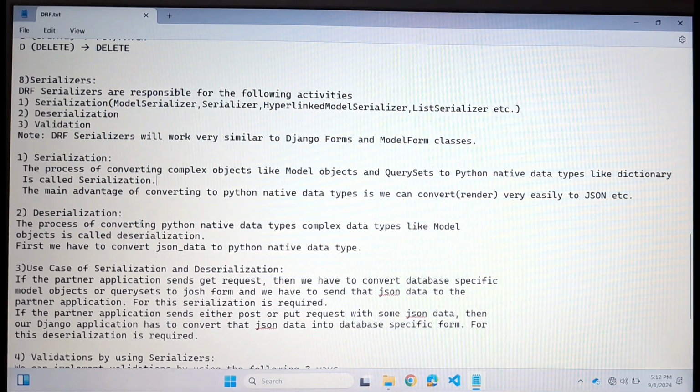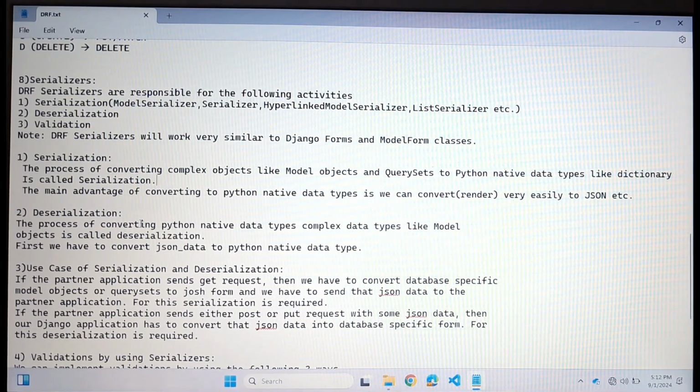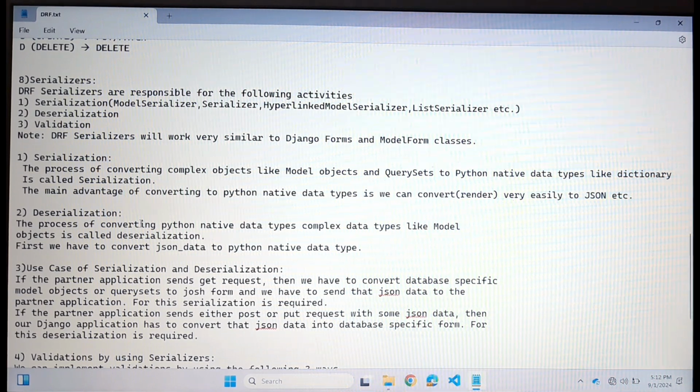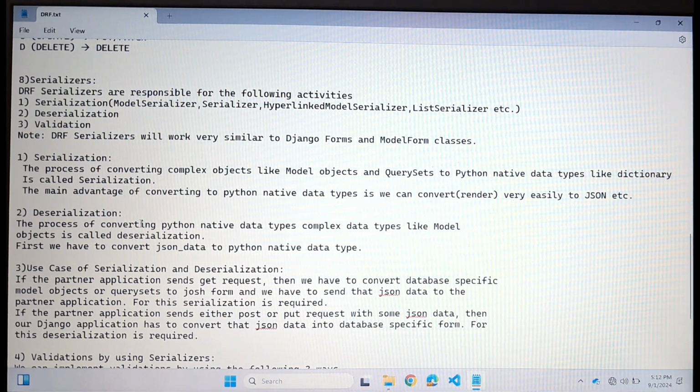As I told you, the process of converting a complex object into a Python dictionary is called serialization. For deserialization, the process of converting native data type to complex data type is called deserialization.